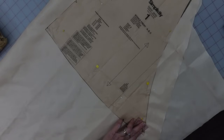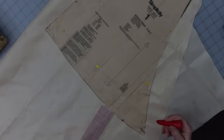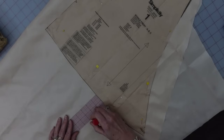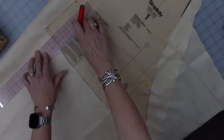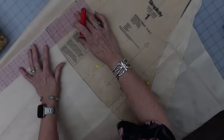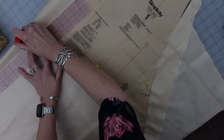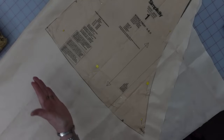It does not want to draw on this lining. Okay, to this point here. So if I continue making a little mark, it'd be easier if I put it this way, at 2 5/8 inches across. I can do the same thing all the way over. Now on this side, I'm just going to follow that edge straight down. That will make a lot of sense there. And there's the hash mark, okay? So I'm just going to be extending that, and my cutting line will be right here.